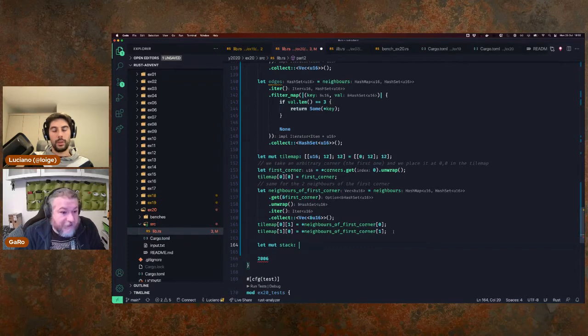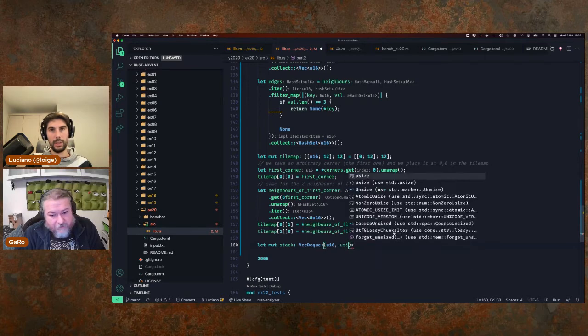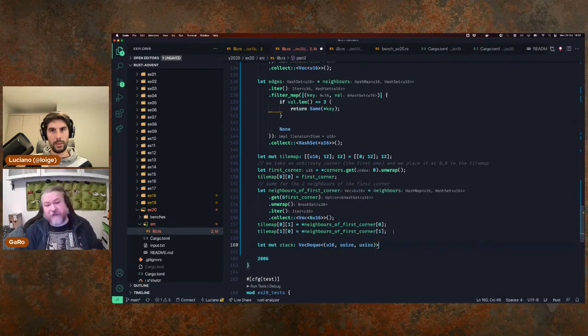This is going to be a vec the queue of a tuple. But if you want to declare a tuple, it's going to be U16 and then usize. U8 and U8. Yeah, usize. Sorry, not U8. Usize is more handy. Why? I remember that it's more handy, but I don't remember why.